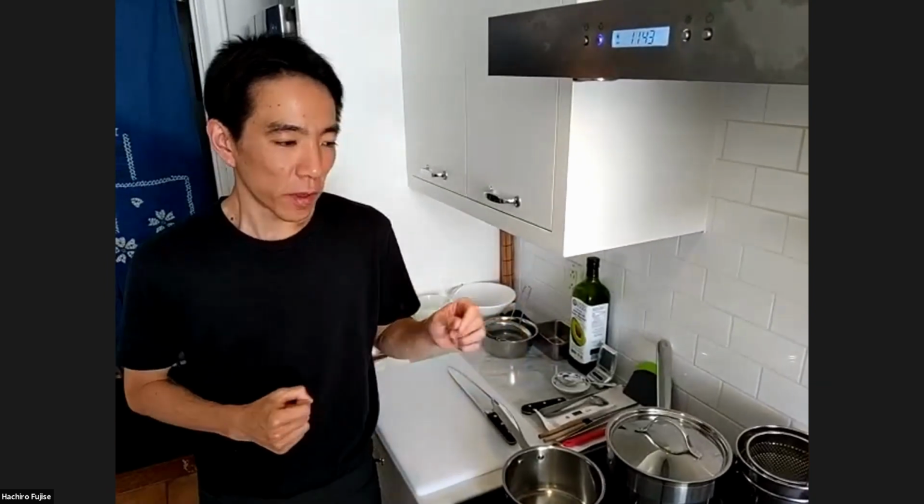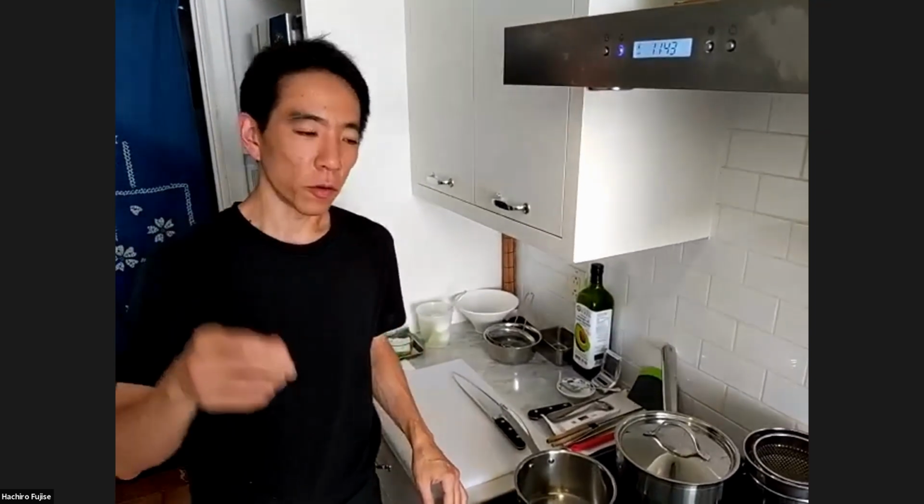So this, I had to pre-make it because again, it's another big process with a lot of ingredients. Very simple, but I made that. I already typed it in. I just have to send it to you later if you are interested in the recipes, and I'll be doing that. So today I'll be starting with the noodles.